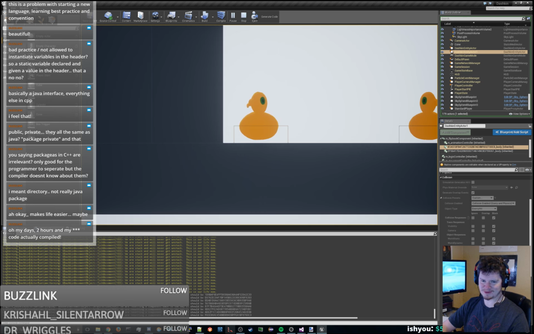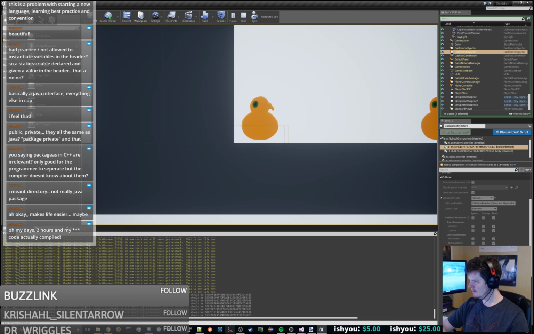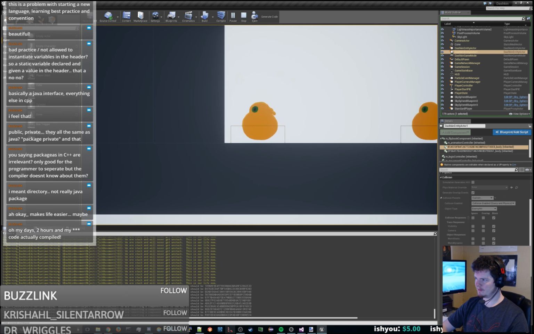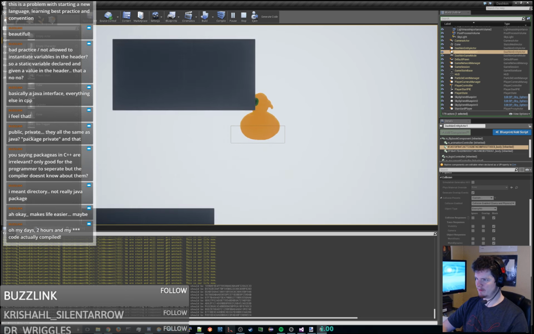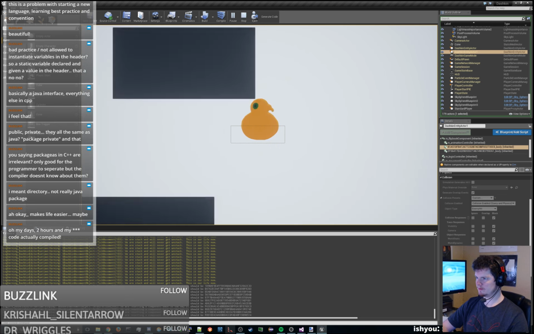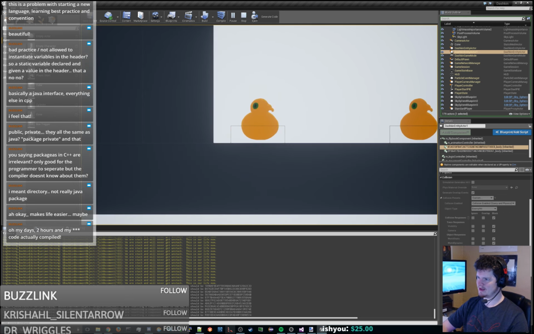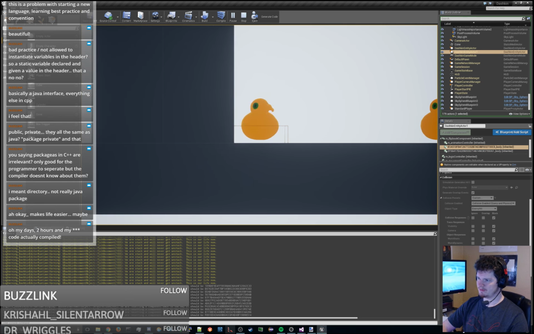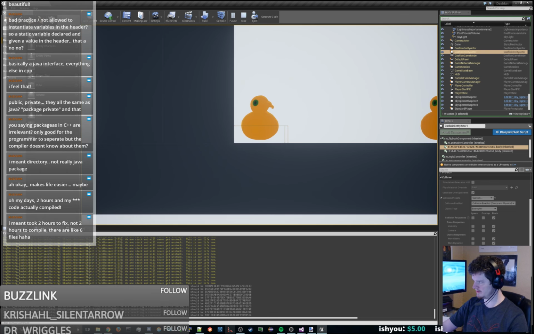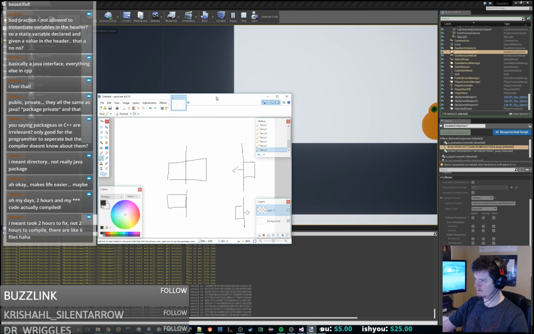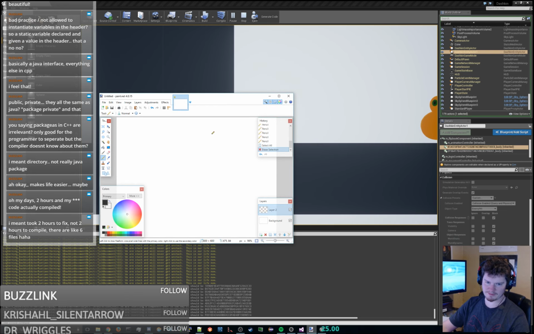Oh my, your code actually compiled. What is going on here? So we definitely have two boxes. It's probably that we're colliding with something we shouldn't. So what's going on here, this is my guess. When we're doing our physics checks, why we can move around with this guy is because he is checking against the world. He is checking himself, which means he is checking only the components that he has on him versus the world. So when we do this, we actually have two boxes on our character. One is a hitbox, one is a collision box. Two hours to fix, not two hours to compile. There are like 6 files. Yeah. C++ is a learning experience.